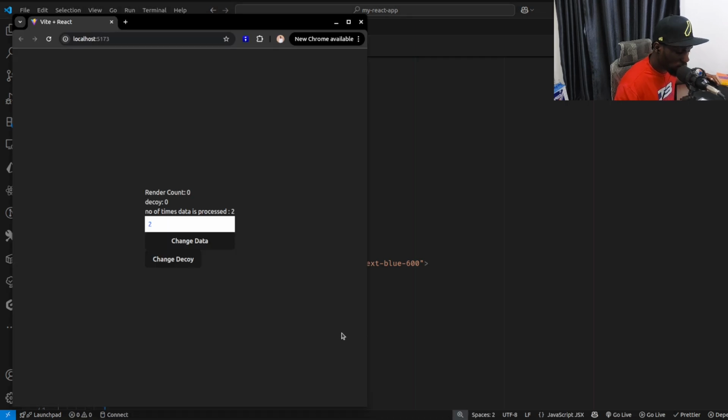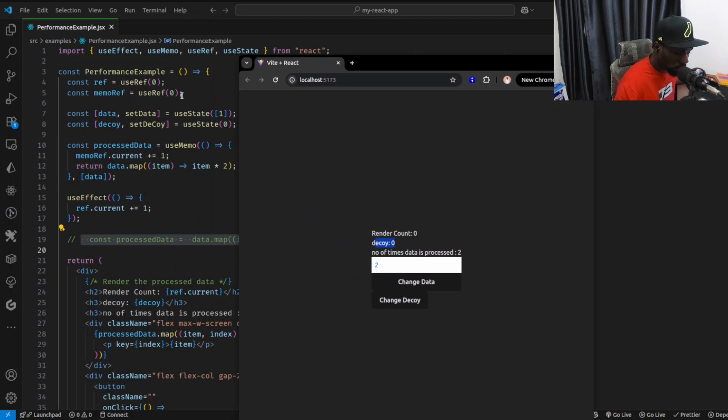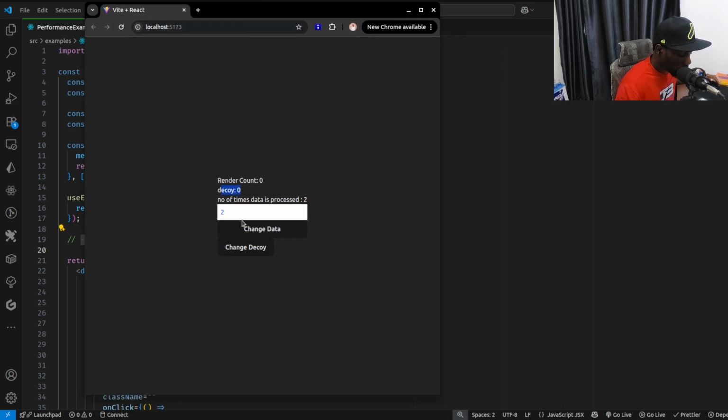When we move over to our browser, as you can see, we have render count at 0, decoy at 0, and the number of times data is processed as 2. Don't mind that number; it's just the function initializing. If I click on change decoy, you can see that it's re-rendering, but the number of times data is processed doesn't change.